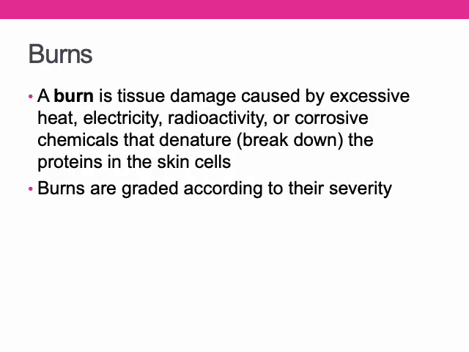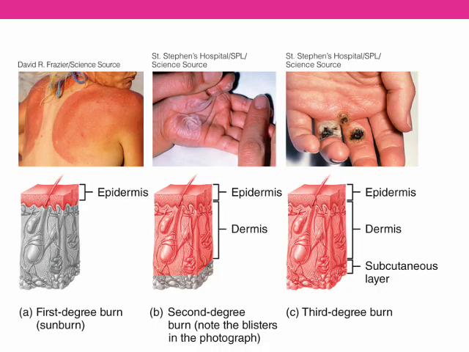Burns are usually physical damage to the skin, and that occurs due to excessive exposure of heat, electricity, so a shock, UV radiation, some chemicals spilling on the skin, such as strong acids, or other types of damage that's going to cause the skin to burn. There are three different degrees of burn: first degree, second degree, and third degree. And that's going to depend on the area of the damage.